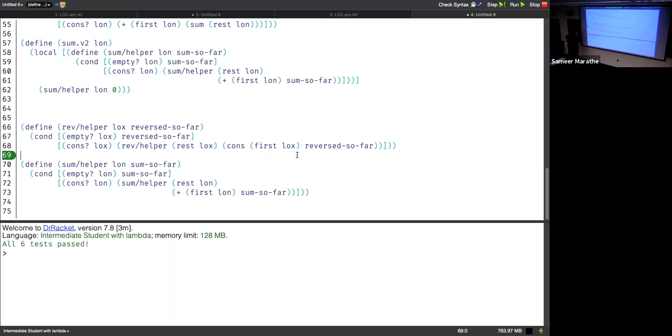What I want to do quickly is a little spot the difference game, because there is a useful abstraction coming out of this. In each case, if you notice these two functions, in the base case, the empty case, we are just returning the accumulator.